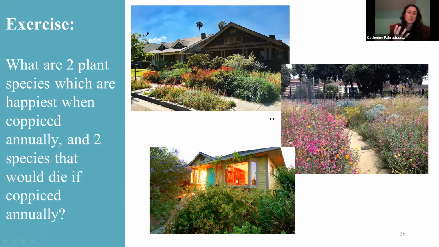So that woody shrub, the hollyleaf redberry, Rhamnus ilicifolia, it's possible it would come back in the sense of once every 20 years or 50 years or 100 years, if there was a fire, it might rejuvenate. But in the context of daily coppicing, it would just die back completely. Mission manzanita, it's possible it would come back from a one-time coppicing, but I wouldn't count on it. I for sure wouldn't count on it. I wouldn't encourage that for a daily, yearly thing.